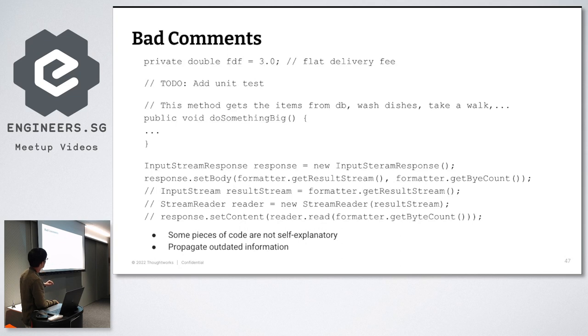And last but not least, some of the code is commented out, okay? Why do we have to comment out code? We are using a source control system, right? If the code is no longer needed, why can't we totally get rid of it from our code base? It will be much cleaner also. And if you see this kind of commented code, people usually tend to forget about it. They are also afraid to delete it because, oh my, someone did this, maybe there's some meaning behind it. So it's very, very annoying.